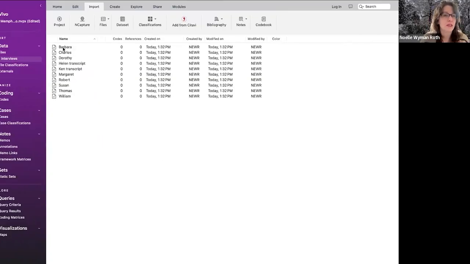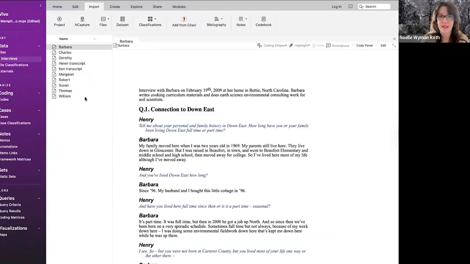All right. Now I have my data in, and I can open it up, and I have a list view over here on the left, and I have a detail view over here on the right. It preserves the formatting from the Word document. Most of this formatting, like the bolding and the italics and the color, is optional. It's important to know a couple of key things about setting up your transcripts.